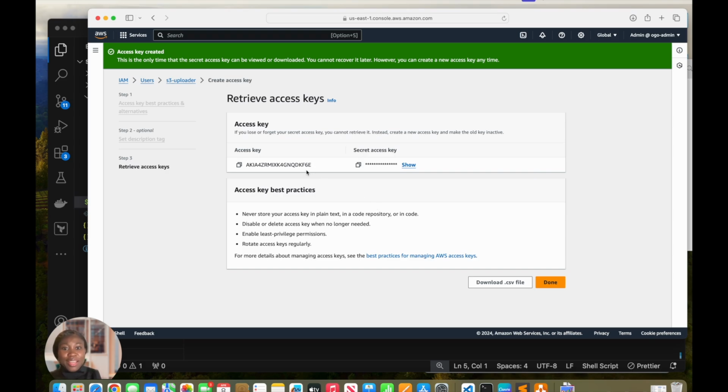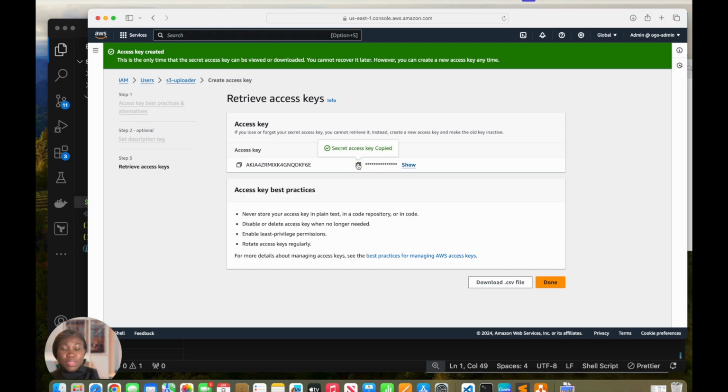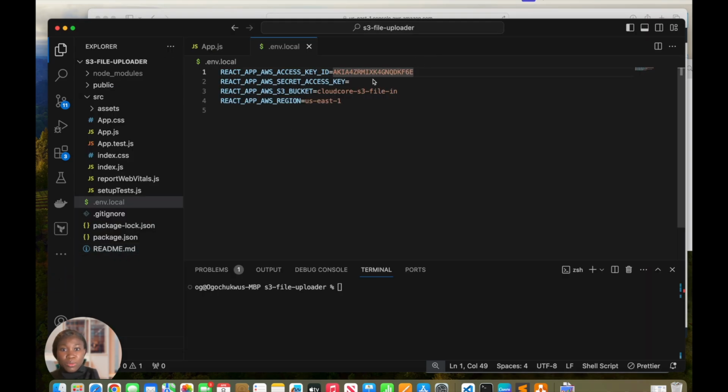I need this key and I need the secret as well. So I will copy this and go back to my code. This is the ID, I'll paste it here, and I'll go back and copy the secret and paste it in my code. As far as the bucket name goes, I'm going with this name, but it's still going to change. I will show you when I start typing in my Terraform files. It can be the same, but this is what I had for practice, and when we get to it, we'll know what the bucket name will be. All right.